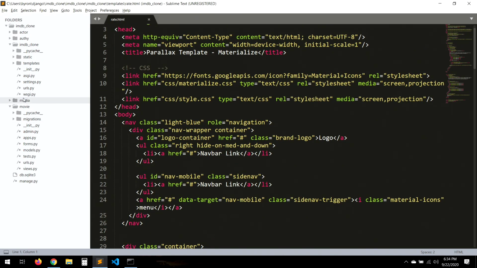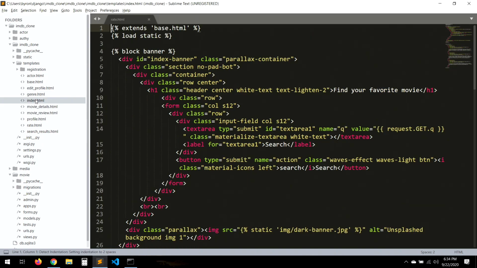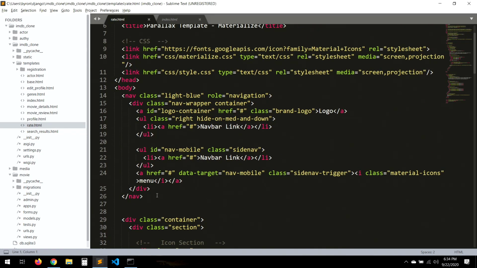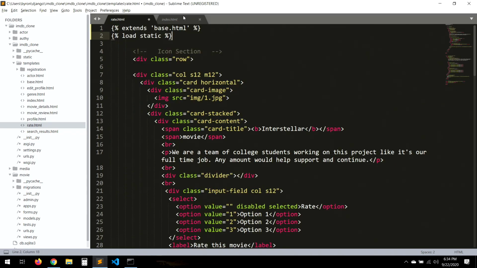Let's go to the template. And yeah, let's just copy this one, just to get rid of all of this. From here, goodbye.